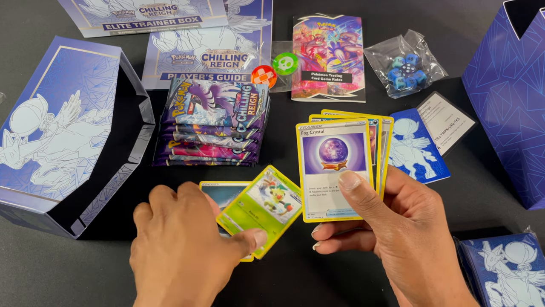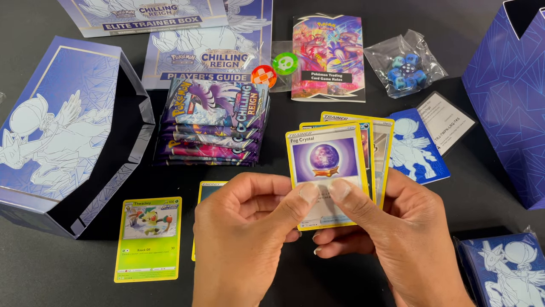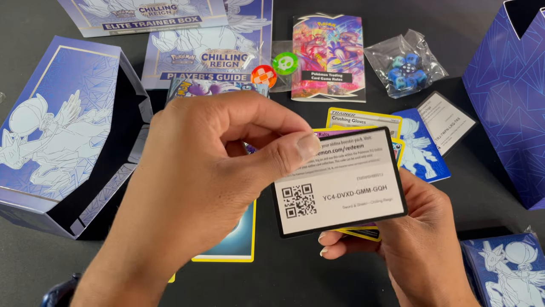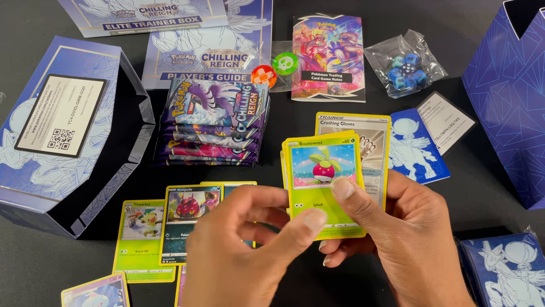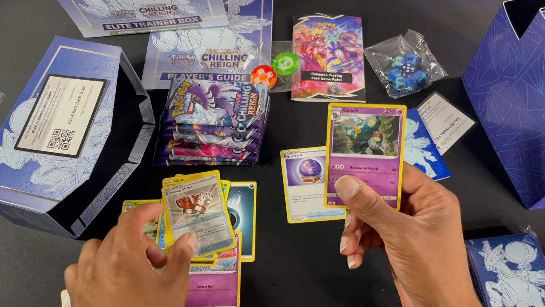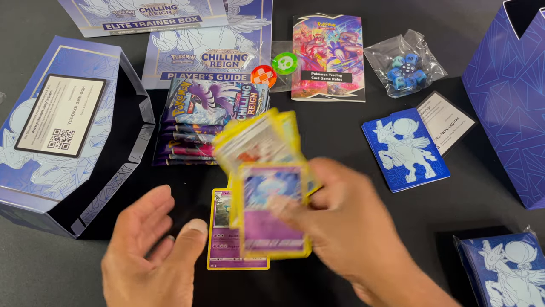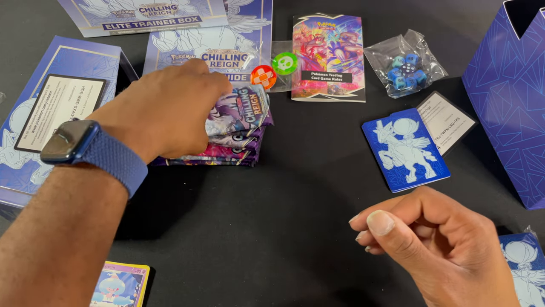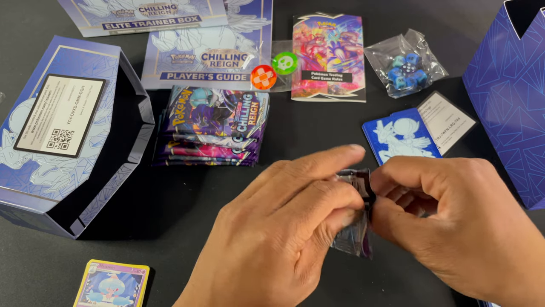Thwackey. We love a good Thwackey. He's a part of the Grookey Gang family. What's that? Fog Crystal? I don't know if any of these cards are good. I guess this is for the online TCG. Okay. Lapras. Blitzle. A Golurk. All right, so nothing cool that I would want to keep in this one. I mean, I'm only doing it for the clout. No, honestly, if I see something cool, then I would want to keep it.